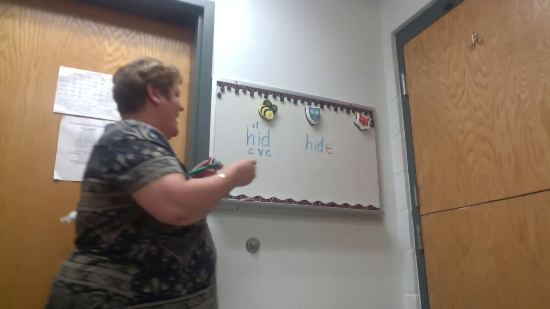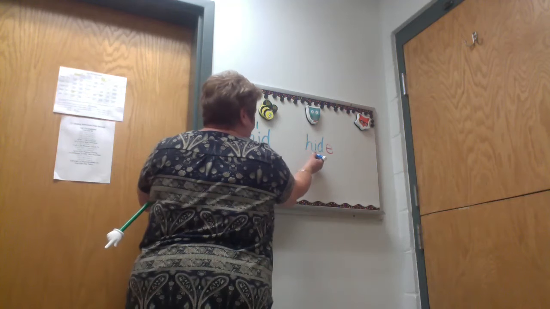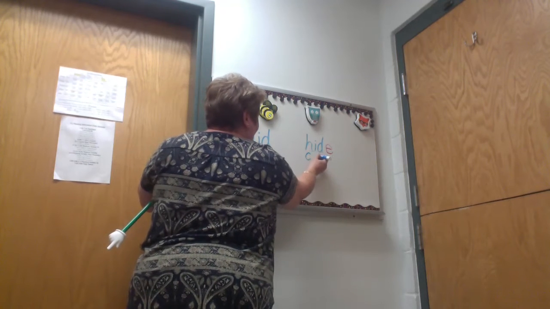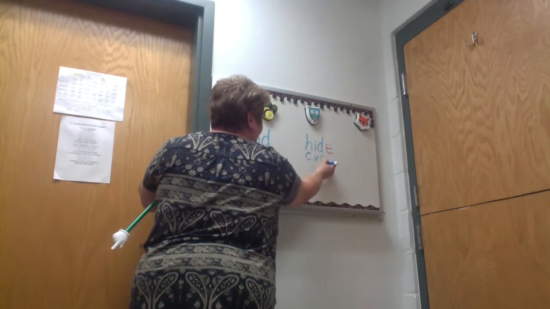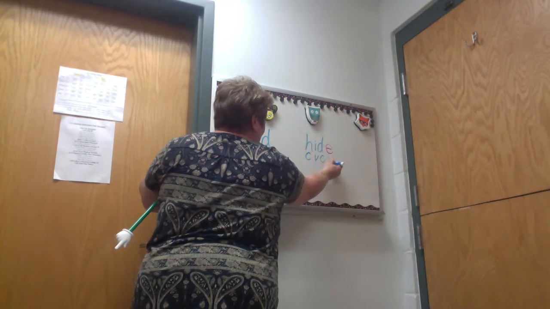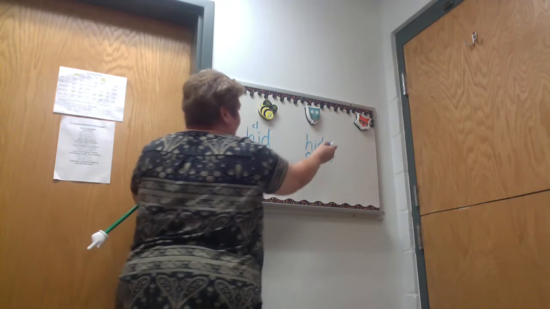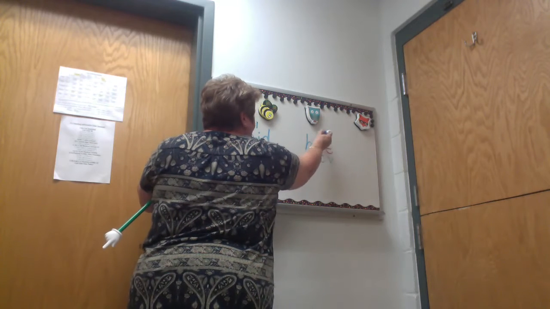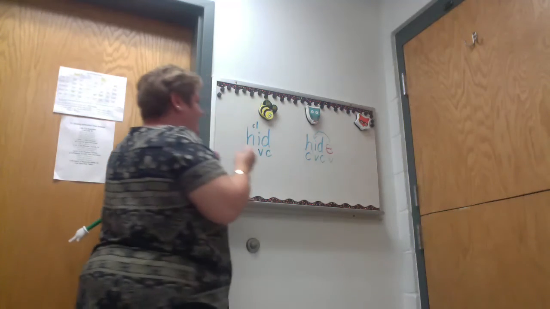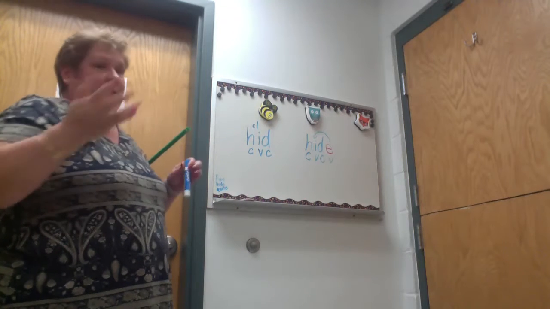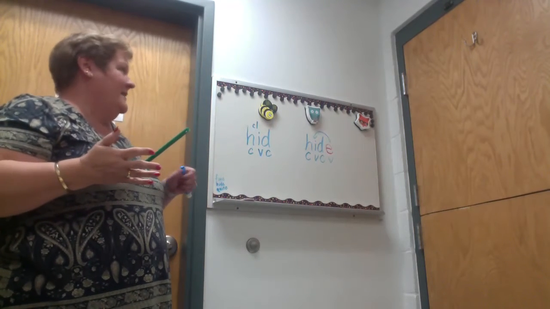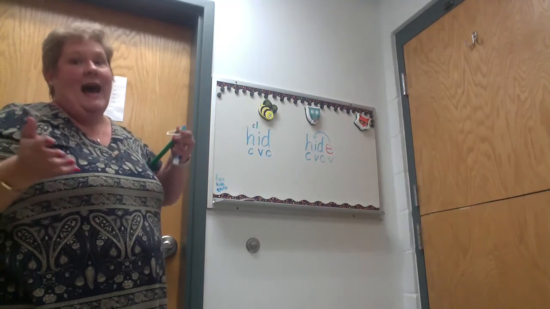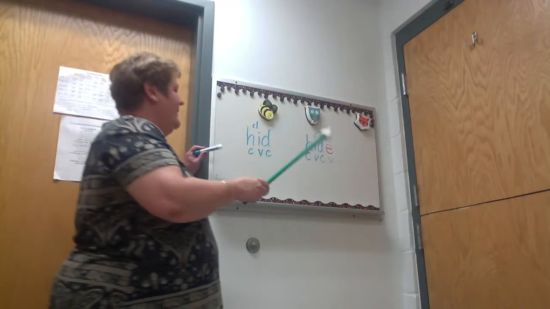Say its name. So let's go ahead and label our consonant, vowel, consonant, and we have a silent E at the end, a silent vowel. Now that silent E makes that first vowel say its name. So it no longer says it, makes its long sound what? I. I is correct. So let's read that word.